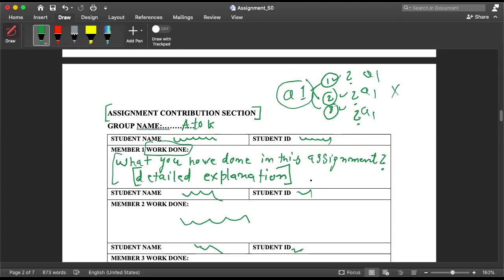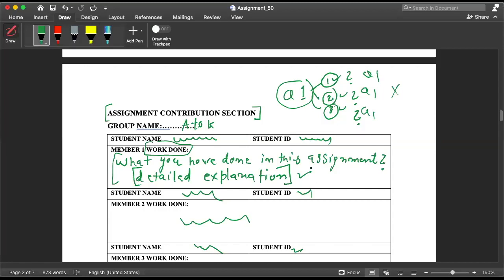So that's why if you want to get reasonable marks, fair marks, or high marks, if your contribution is high, you have to write it down, because sometimes some students have a high contribution and some students have a low contribution. If you have a high contribution, you have to explain what you have contributed, so you get fair marks. And the student who has a lesser contribution will of course write something less, explain not much, and that student will get fewer marks, right?